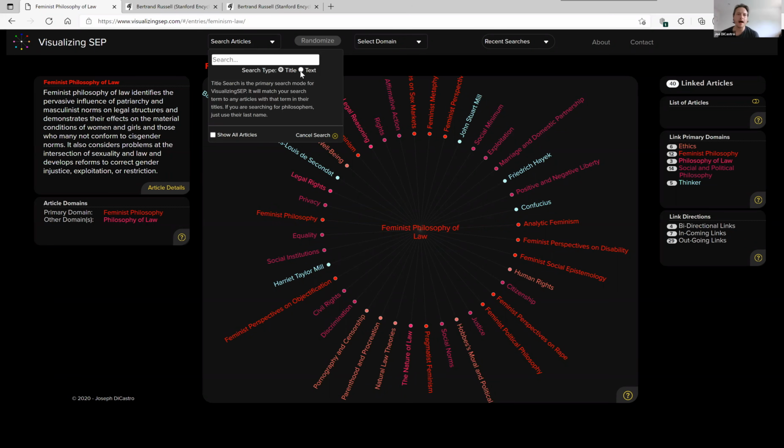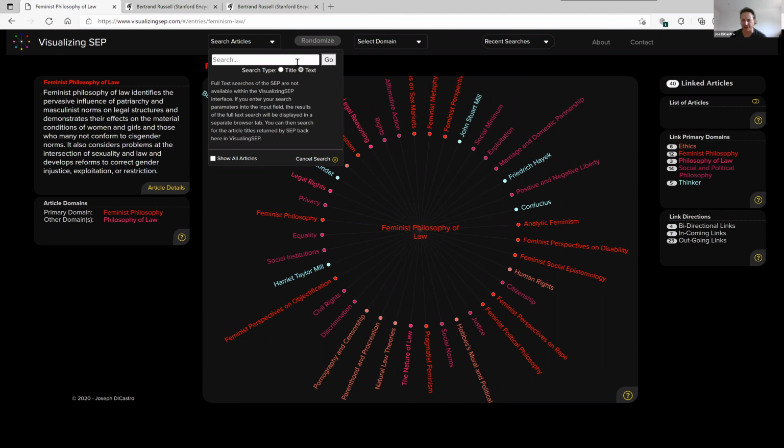Okay, so when you're looking on the site itself, the default way of searching for articles is just looking for a relationship of words in the title based on what you're looking for. If you want to look for actual text or concepts within the full text of the article itself, you have to click on this text button here. And in this case, you might want to use it if you were looking for a philosopher that you expected to be in there, but wasn't.